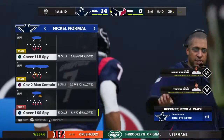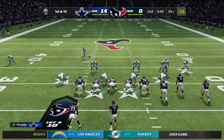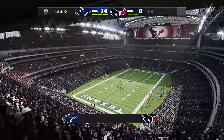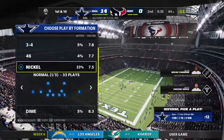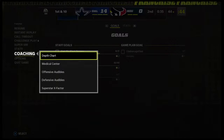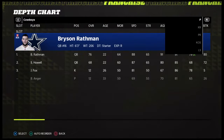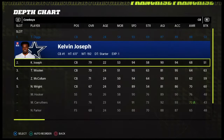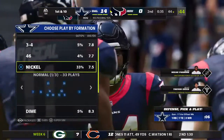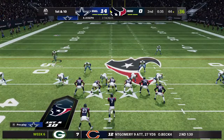The Texans with the football here late in this first half. And with them down 2 scores, you wonder if they might try and put something together, even if it's just to get into field goal range. Here's Garoppolo on 1st and 10. It's caught left side by Cooks. Now the Texans will burn the first of their timeouts as the clock will stop with 35 seconds to go in quarter number 2. Took just one play to move all the way to the 44 as they try again on 1st down.